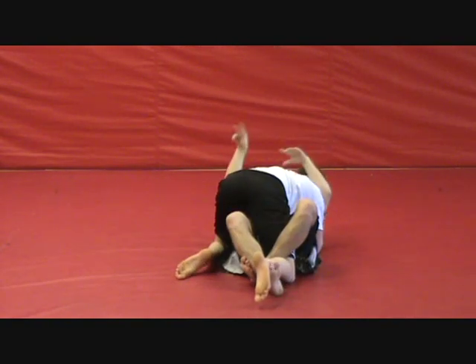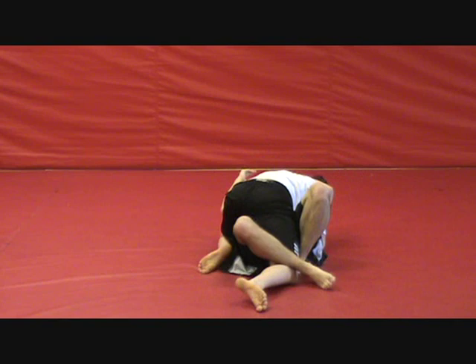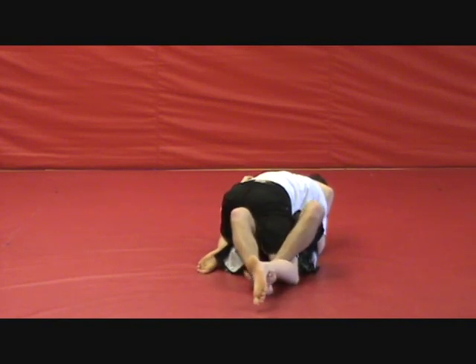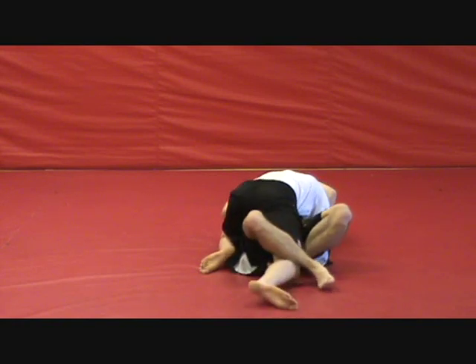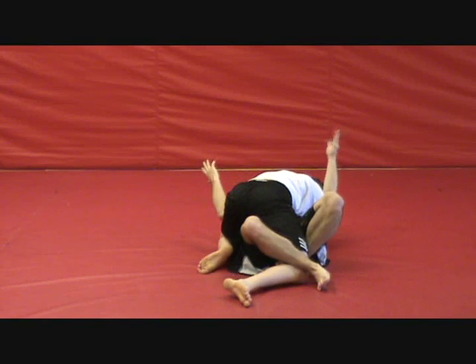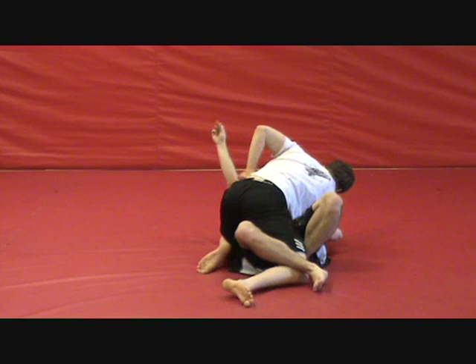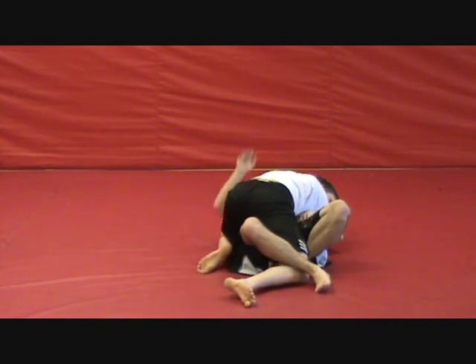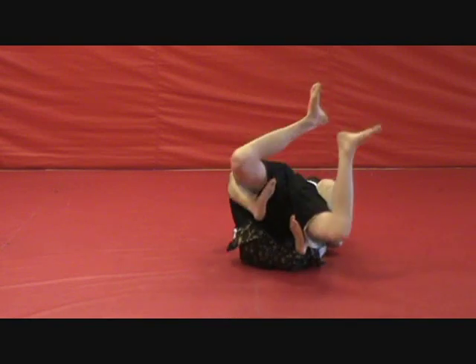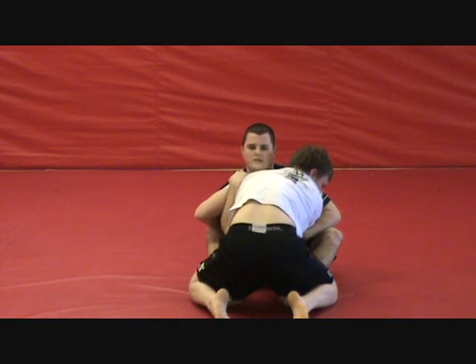I'd love to go through that old school, electric chair chain, but I can't get this underhook. So I switch my legs — let go of my lockdown, this leg comes over, this leg sets a butterfly hook. I've got that leg still trapped — don't make this a camp out, he'll eventually pass it, but it's still trapped. I like to overhook one arm, post on the hip on this side, lift my butterfly hook, post with this hand, straight into a butterfly guard. From here I can rock the chair and I'm back into a really solid position.